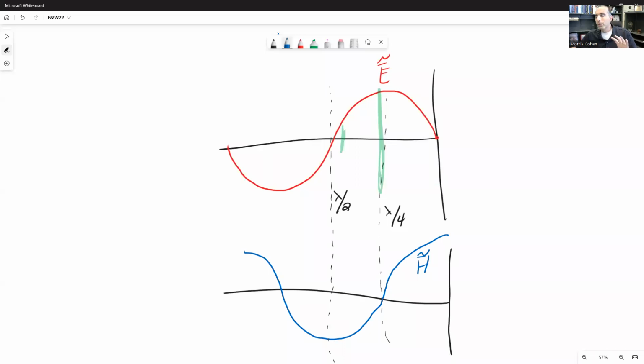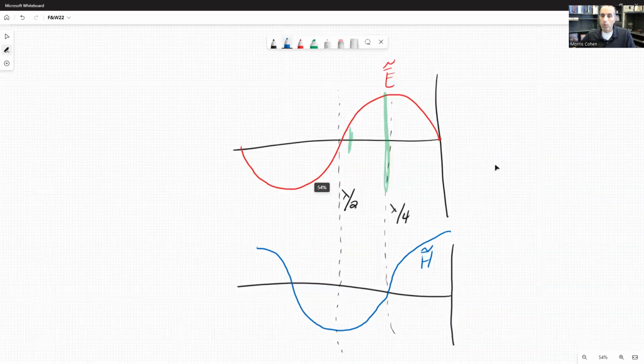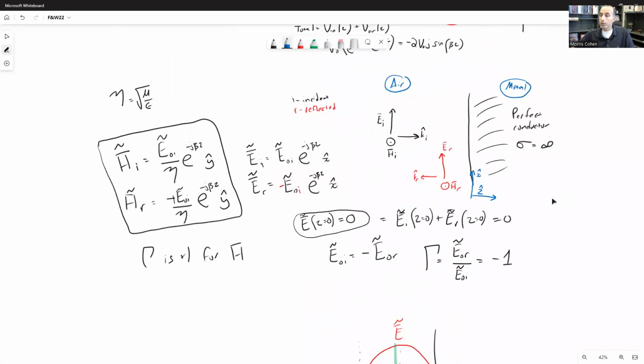All right. So the magnetic field operates the same way that the current does as a standing wave from a short-circuited load, right? And this is basically how radio waves are going to reflect off of conductors. And this is very useful since there are many instances in which radio waves are going to interact with conductors, like an antenna, which is a perfect conductor, or something close to a perfect conductor that's metallic. A radar reflecting off of an airplane. An airplane is mostly made out of metal. That's a very good conductor. So this will more or less describe how a radio wave interacts with a flat surface that is metal.